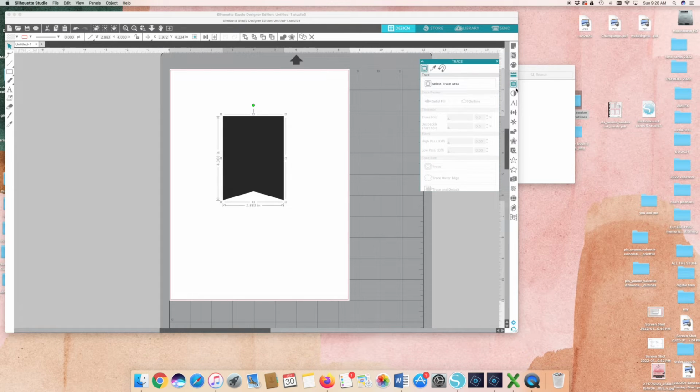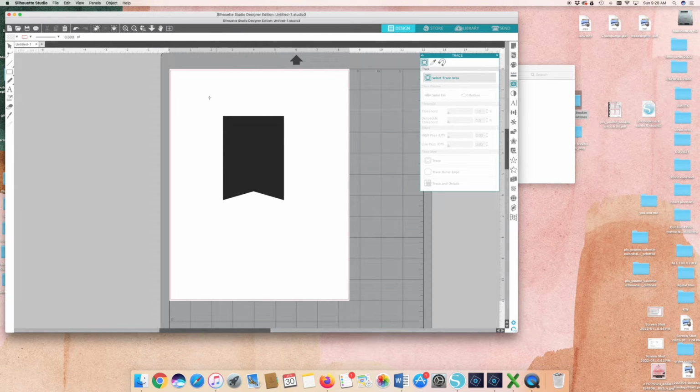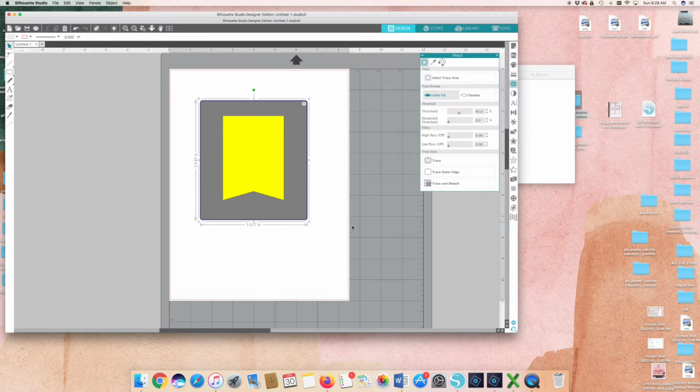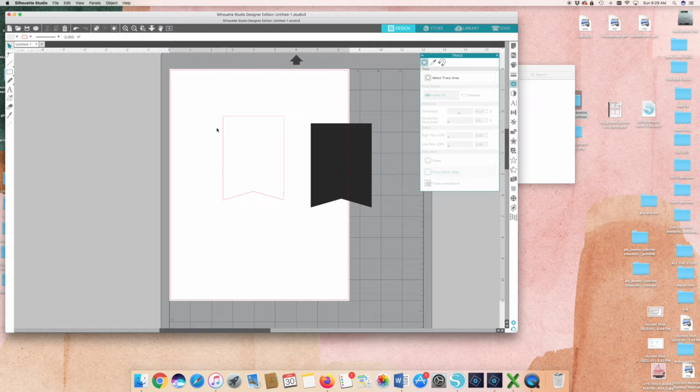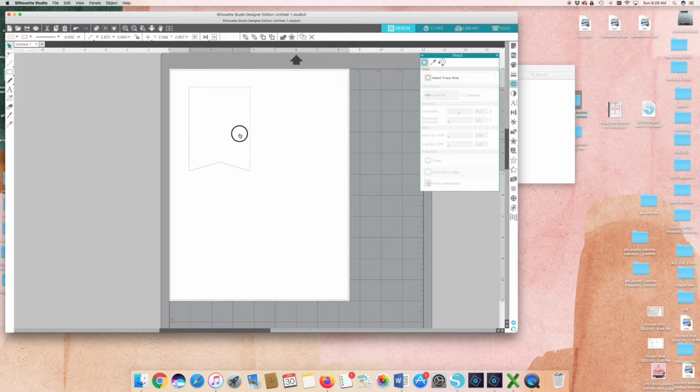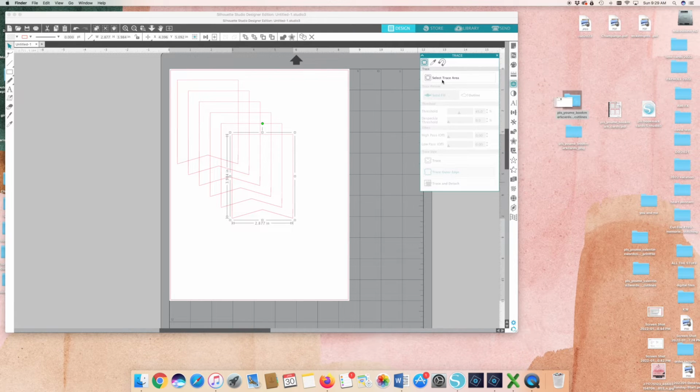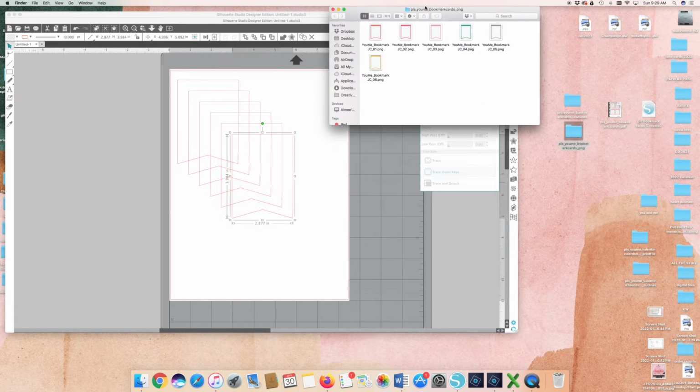You're going to take your tracing tool and trace the silhouette. And we only want to cut the outer edge, so we're going to trace it, pull it aside, and there we have our cut line. So we'll delete that one, and then I'm just going to highlight it, do copy and paste, so we have 2, 3, 4, 5, and 6. So we have 6 PNGs.